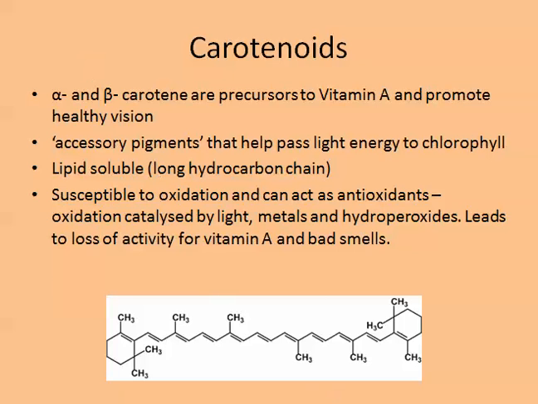Carotenoids, you can see there a nice chromophore across here, and they're precursors to vitamin A, which is related to healthy vision, and they're also involved to a degree in photosynthesis. Lipid soluble because they've got a very long hydrocarbon chain. They are susceptible to oxidation, right? And that oxidation can be catalyzed by light, metals, hydroperoxides, and it's partly because of all these double bonds that it's able to undergo oxidation, and it can lead to bad smells.